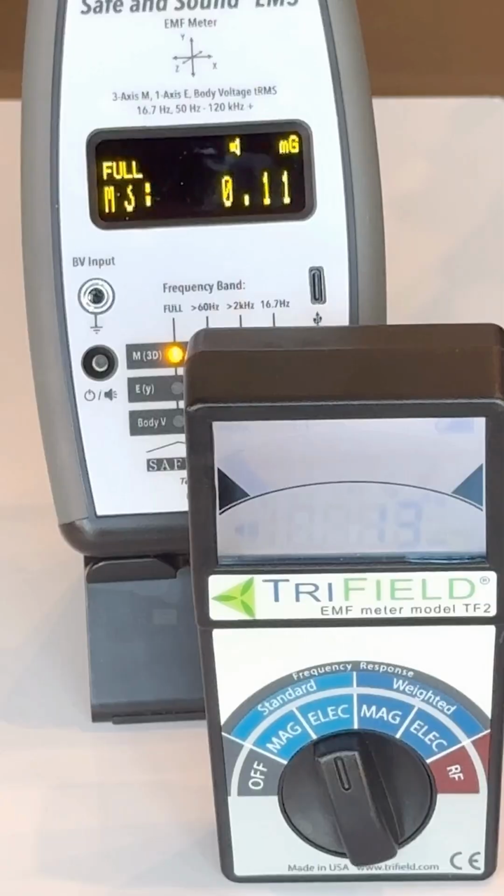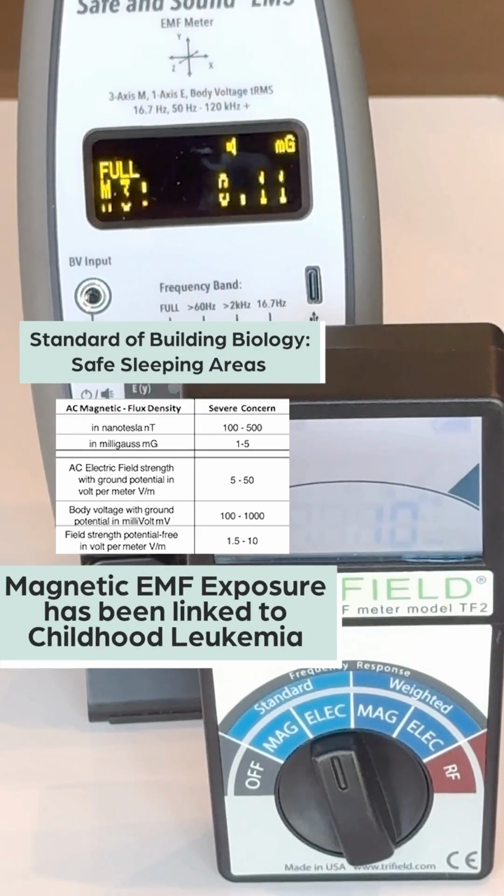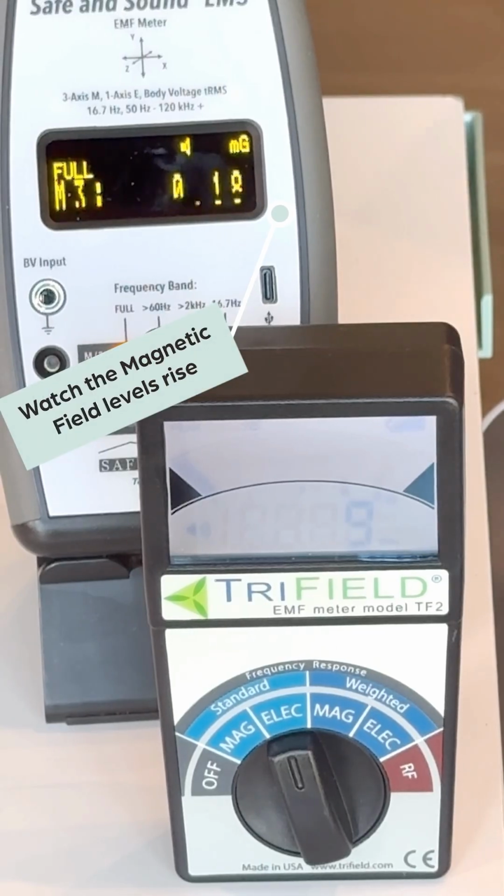Now let's look at the Air Doctor. What are we seeing right here? 0.11. Okay, so the building biologists say for a safe sleeping area, we want to be below 0.5, but watch what happens. It's a function of the fan, and the higher the fan speed goes, the more you'll see that magnetic increase.